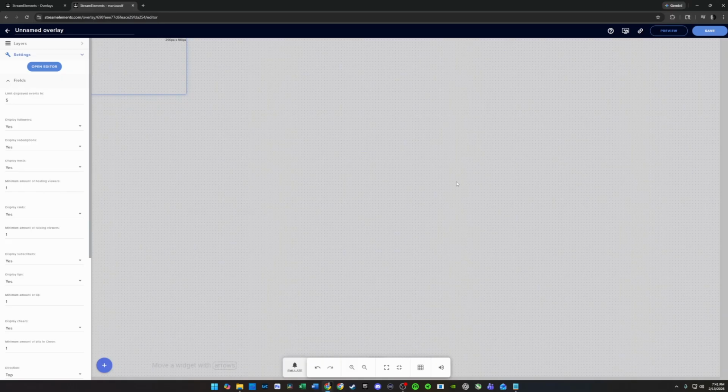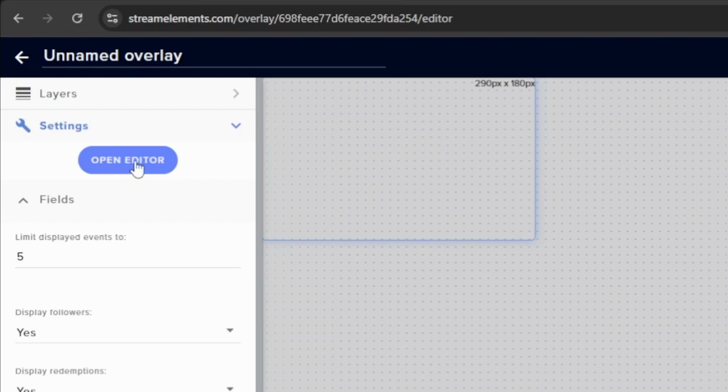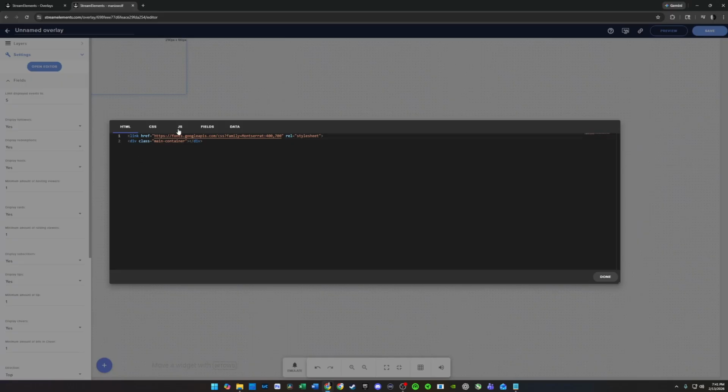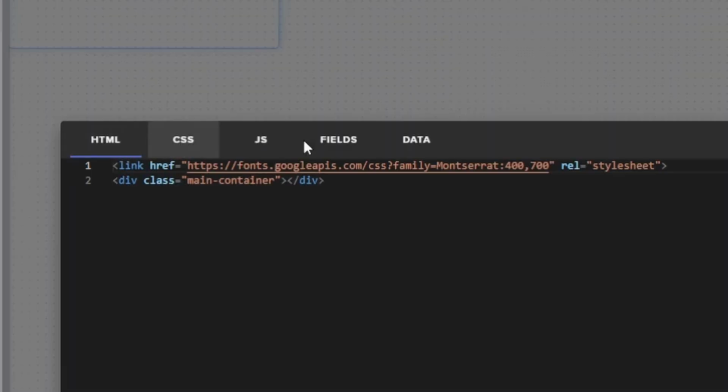Now you're going to see a big blank canvas in front of you, which you can largely ignore. And then all of these drop-down menus on the left, you can also ignore. You're going to click this blue button in the top left, Open Editor. And in this window, you're going to see 5 tabs: HTML, CSS, JS, or JavaScript, fields, and data.